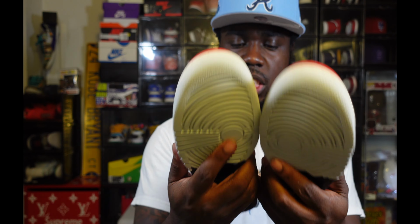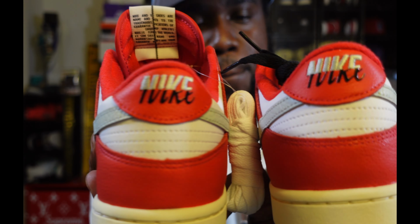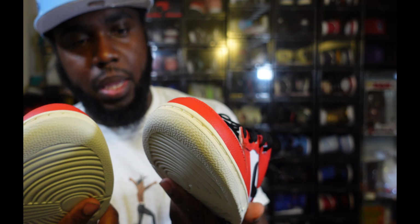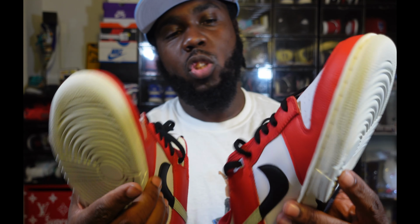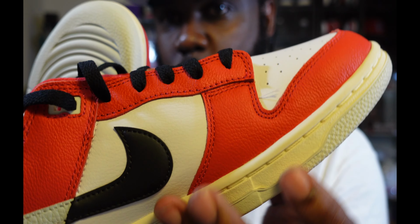Right to left, nothing changed in the shoe. They both have that funny Nike logo at the back. Both have the gray to the black. And everything adds up, guys. I have no glue stains, but I do have a little bit of needle and thread issue there, but one clip of the scissors, that'll be done.